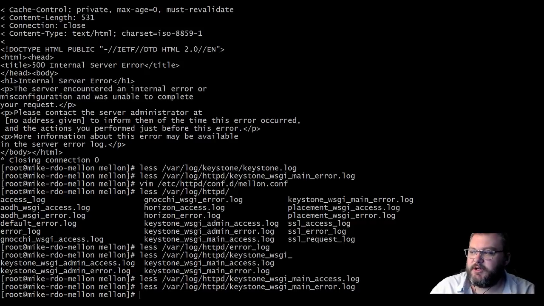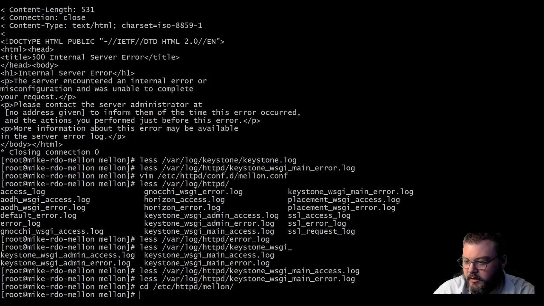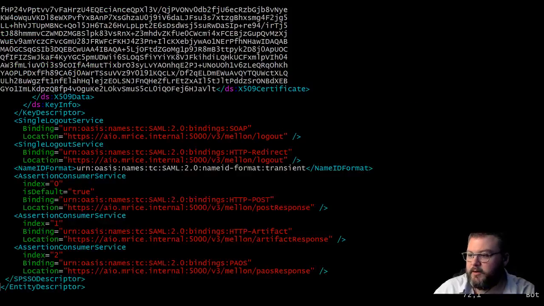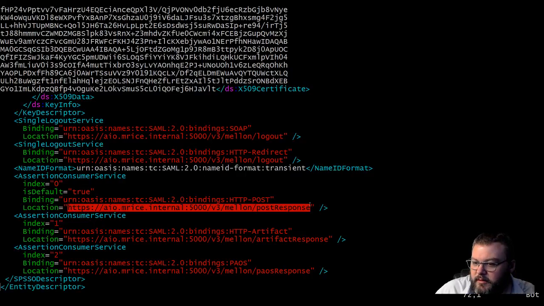So the very first question it asks is for the single sign-on URL. And if you'll remember, when we ran our generation script, it printed out a bunch of URLs, and I said, oh, if you don't remember those, don't worry about it. They're in the metadata that we created. The very first one it wants is this one.